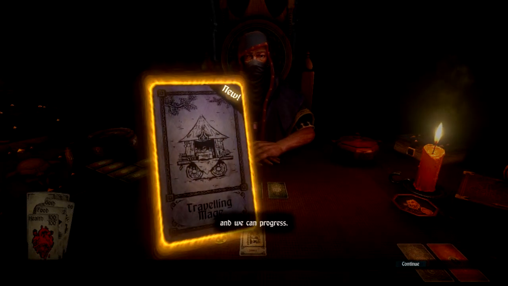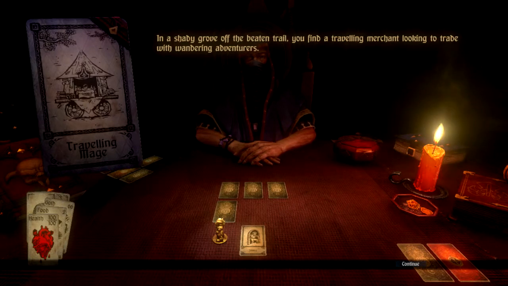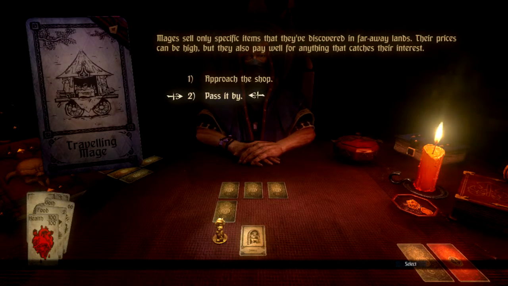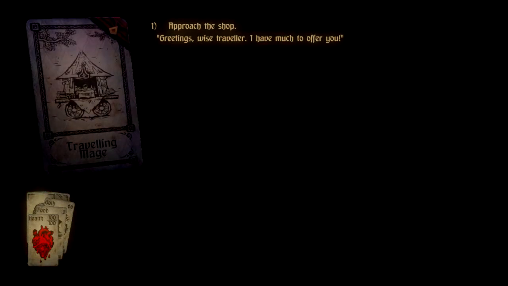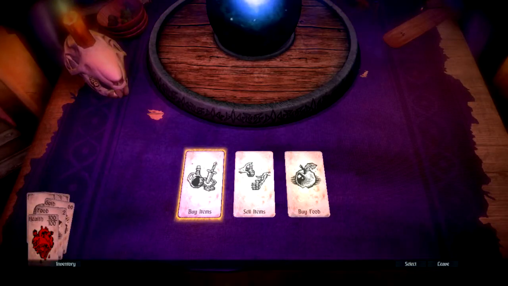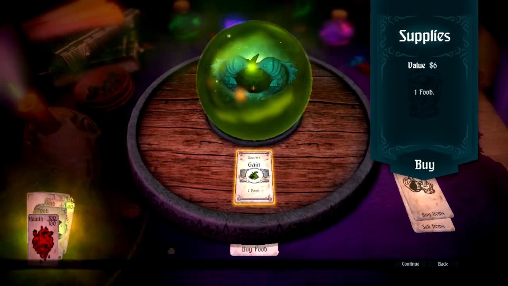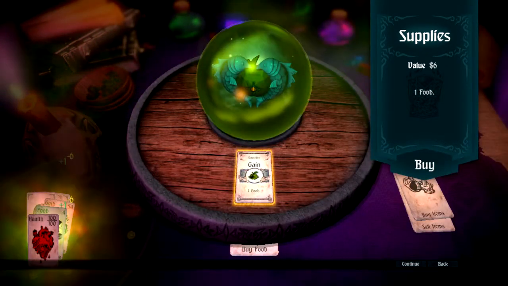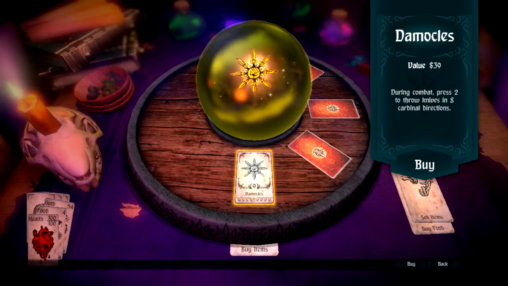We got lucky. Traveling Mage. I can buy food. I need 1, 2, 3. I need at least 2 more food, so approach the shop. We're gonna buy a couple of food. I kind of skipped past that one. Your food's expensive, ma'am. Alright, let's see if he's got anything for sale for 50 bucks.